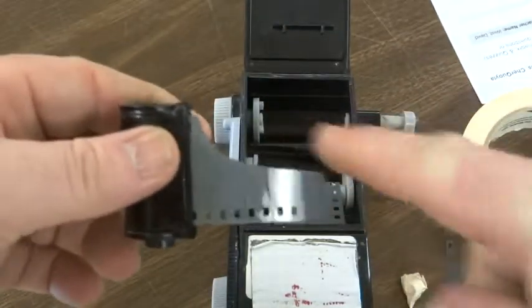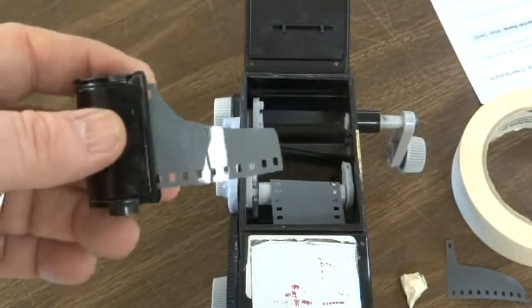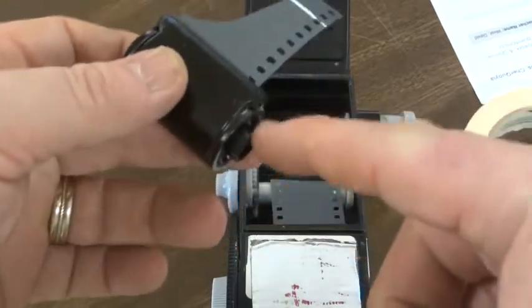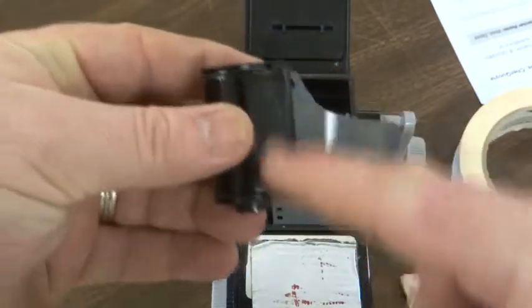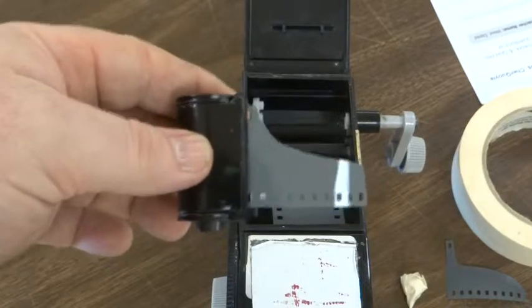Could have been a little more curve there, but so again, once you're finished and this is loaded correctly, the shinier side of the film is facing you, the long end of the spindle is pointing down, and the flat end of the cassette is facing you, and that's a correctly loaded roll of film.